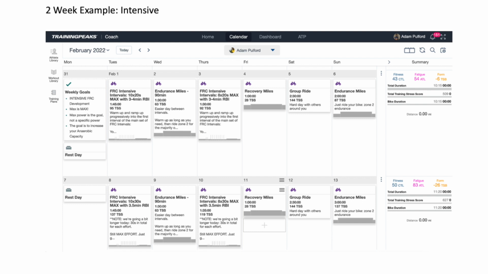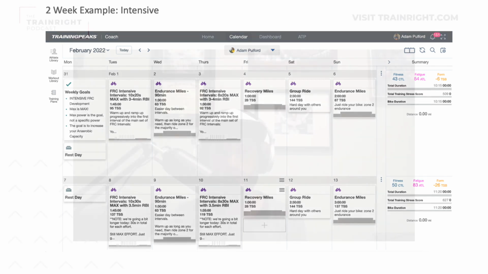So first, for those listening only and can't see my slides, Monday is that typical rest day, and then Tuesday is the first FRC intensive interval, and I've got 10 by 20 seconds with 3 to 4 minutes, and that is a typo. So I'm glad I'm reading this out. Again, remember I said 5 minutes at the very low end and up to 8 minutes of recovery period for these 20-second intervals. So this should be 5 to 8. Sorry, that's my typo. For those watching, just know that. So I'll keep on walking through this here.